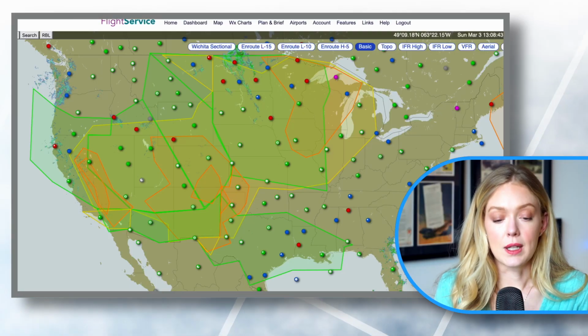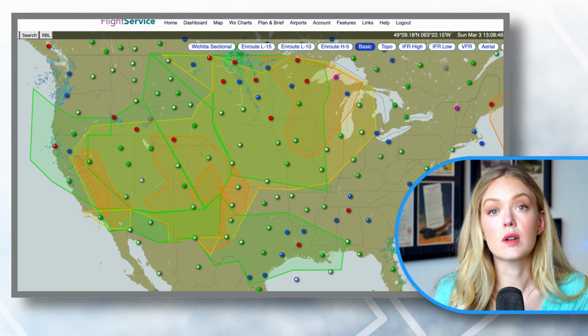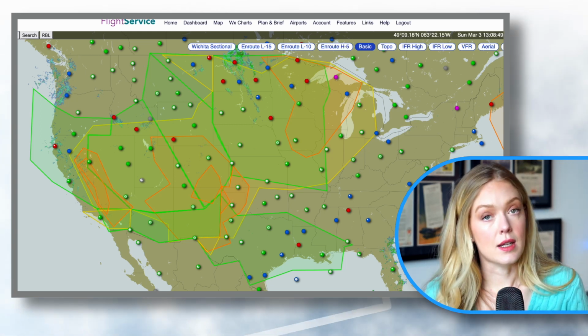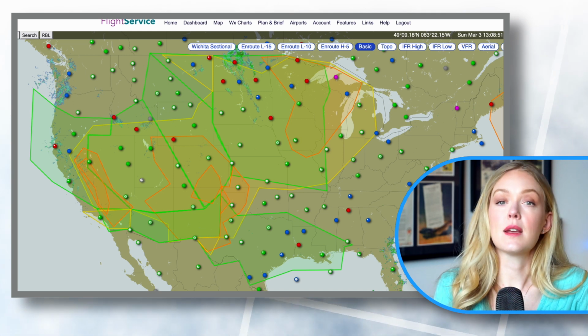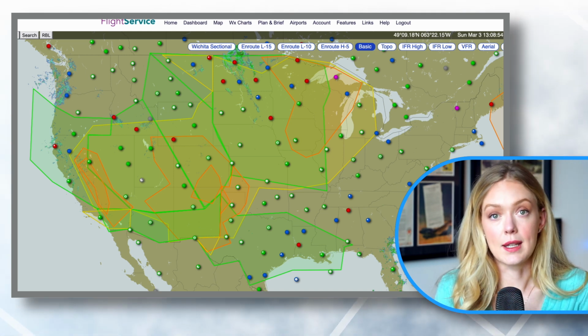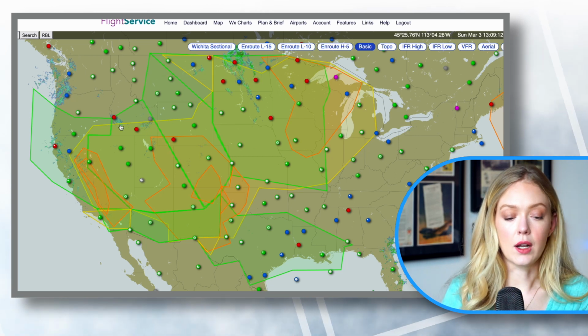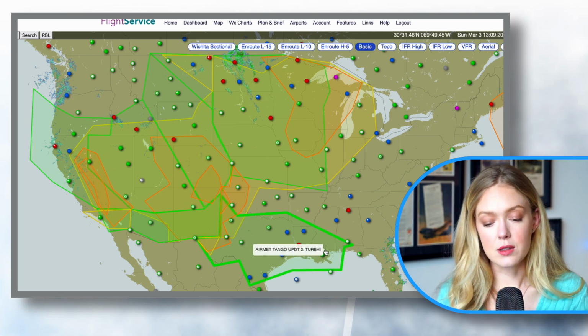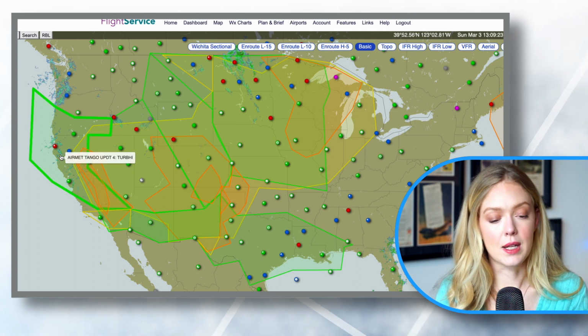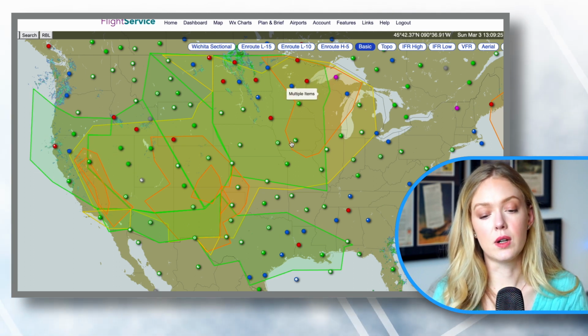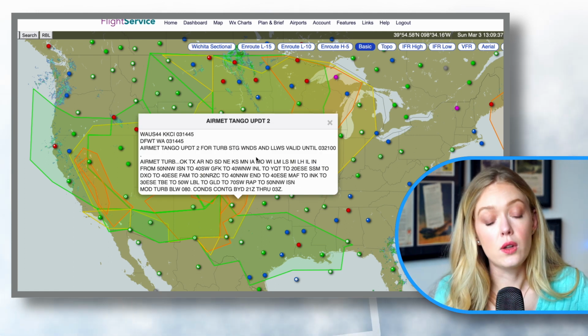Now we'll turn on the AIRMET Tangos, T for turbulence. Now this encompasses high level turbulence, so over flight level 180, which doesn't necessarily apply to us as piston pilots, but it does give us an idea of how things are moving in the atmosphere overall. It also includes low level turbulence, so below flight level 180, and low level wind shear, and sustained surface winds greater than 30 knots. Green AIRMETs are for high level turbulence, and we've got a whole lot stretching over southern Texas, Louisiana, Mississippi, Alabama, all the way up to California, Oregon, then up and all the way over to Wisconsin.